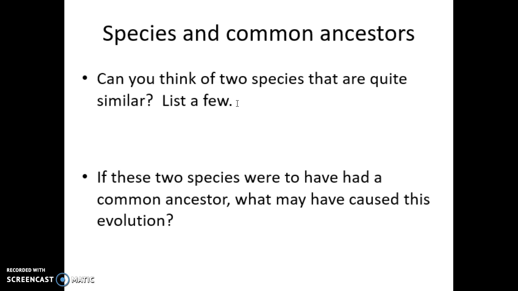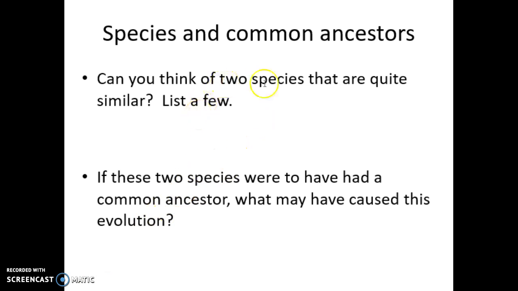And that common ancestor would not be found living on our planet today. So we have essentially evolved along with monkeys into 2 different species. What I'd like you to do on your paper is think of a few other species that are similar yet different. Maybe it's tigers and lions. They're similar, but they're quite different.